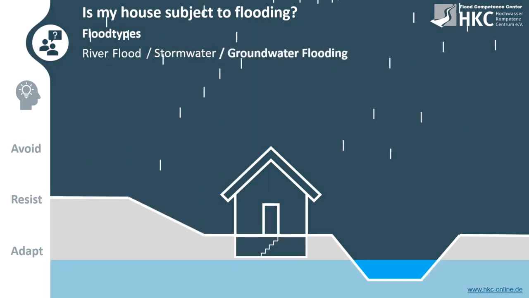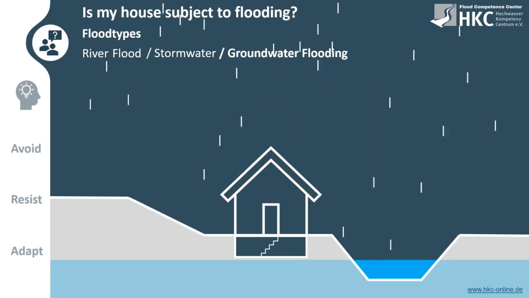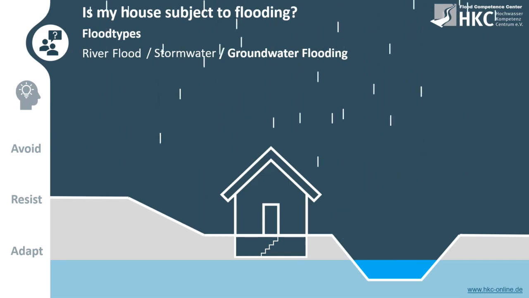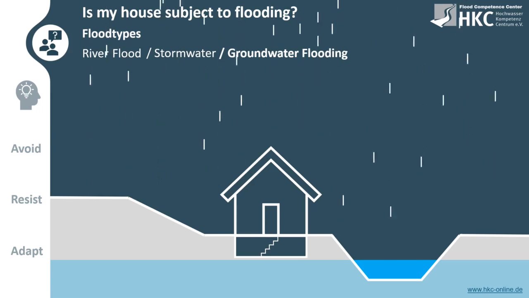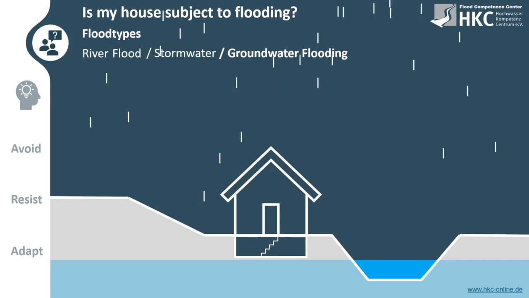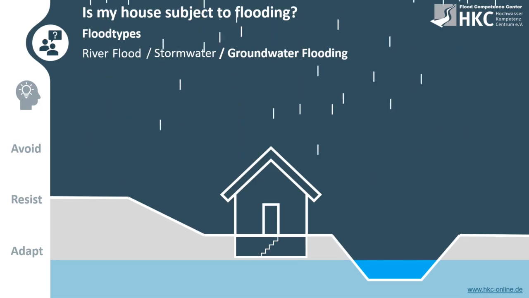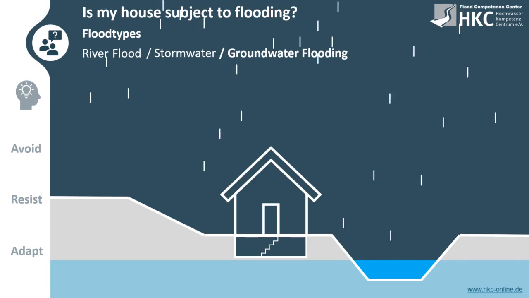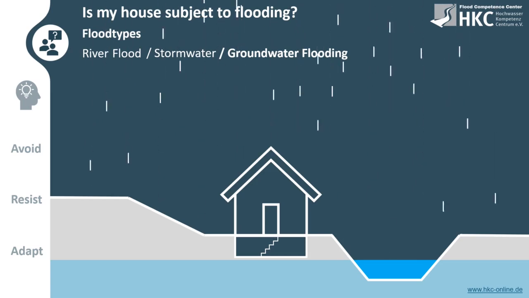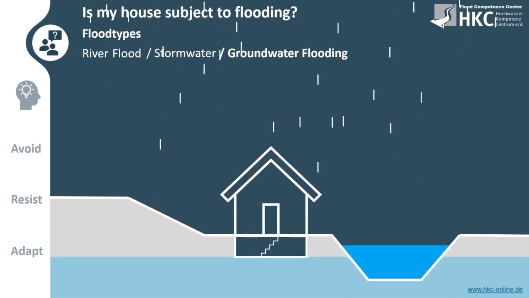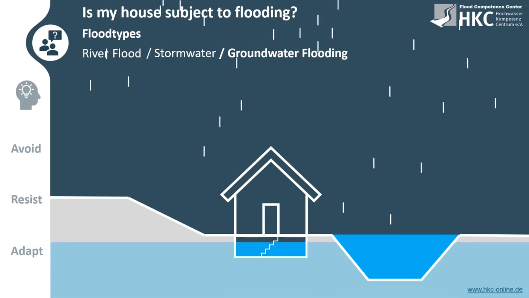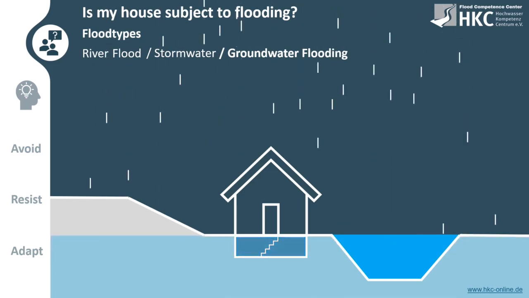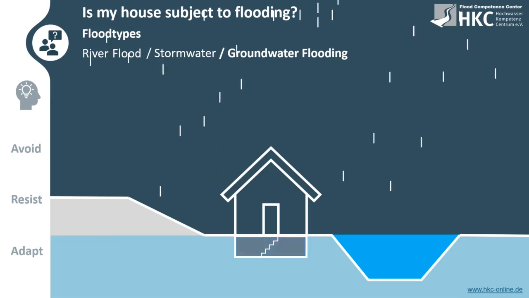The third flood type is groundwater flooding. What many people may not know is that water can seep into your property from the underground due to a rising groundwater table. This type of flooding occurs when the natural drainage system of the underground cannot drain excess water from rainfall quickly enough, leading to a rising water table. Although this happens more slowly, it can lead to permanent and extensive damages due to the duration the house structure and materials will be exposed to the water until groundwater levels go back to normal.